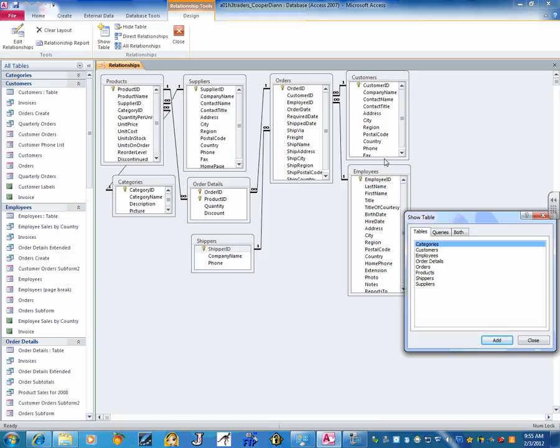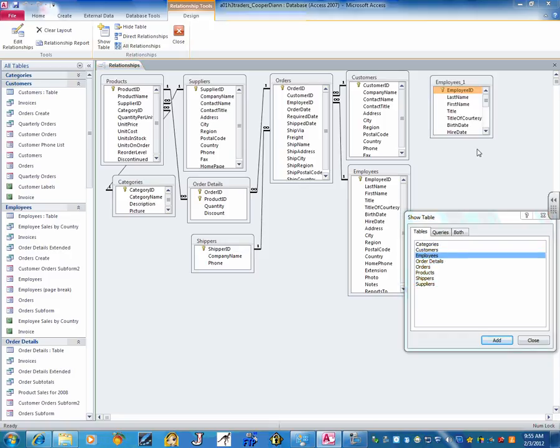All tables. It says click the Queries tab, and you could add all of the queries to the relationship window. Of course, things might become a little bit cluttered, but you could tell at a glance where the queries get their information. Now we're going to close the Show Table. This was just an example, and I'm going to show you this. There's already one there. But if you wanted to add a table, all you have to do is double click.